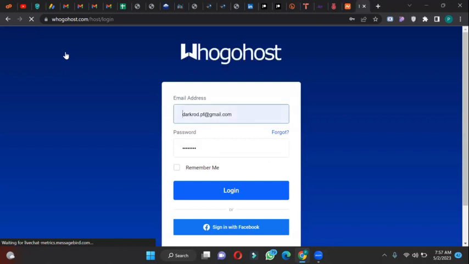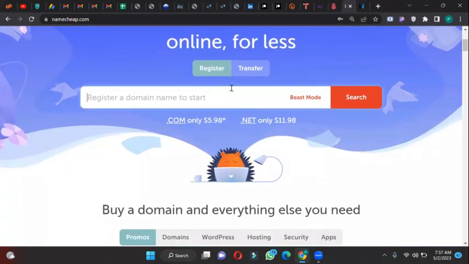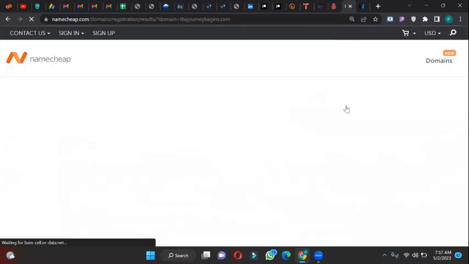While starting up, I wanted to buy .com with my home domain name, but I found out it had been taken. I wanted to buy thejourneybegins.com, but someone else had gotten that domain. Let's type it and search for it, and see what will happen.